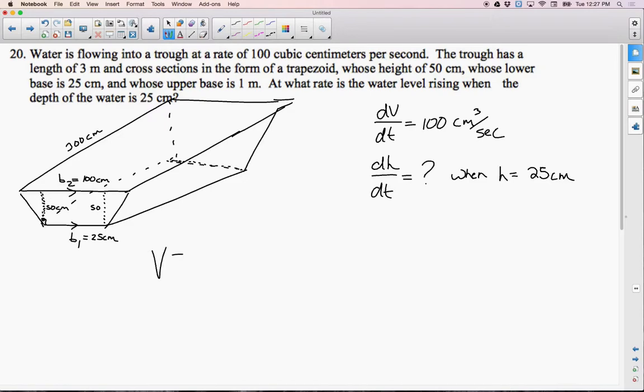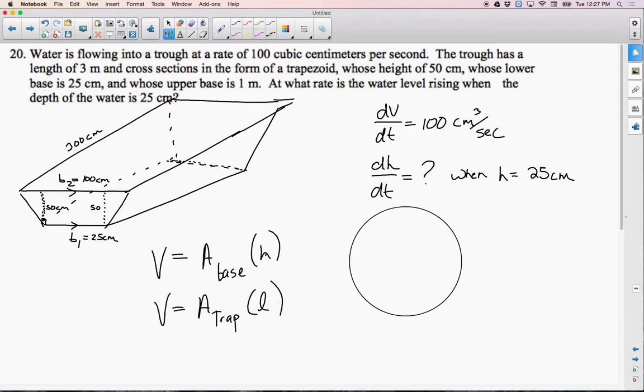And if you remember the volume of a prism, it's the area of the base times the height. This height, though, is different from the height of the trapezoid because this height is really talking about the length of the trough. So think of this as the area of the base. What is the base? It'd be the area of a trapezoid times the length of the trough. You see how I got that? Make pretty good sense? Okay? So it's going to be volume. And when you get area, this is units squared times length. That becomes units cubed. So we got volume.